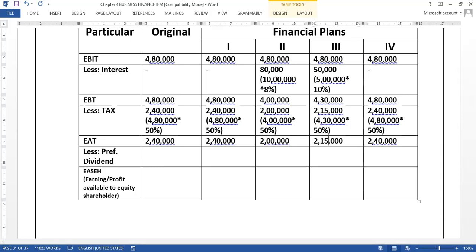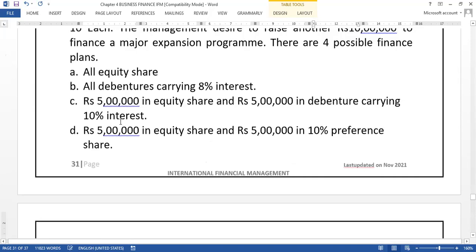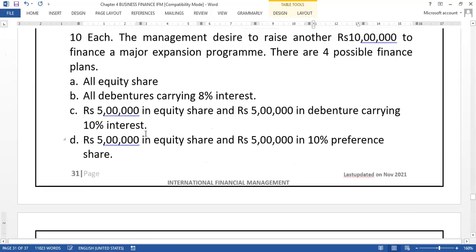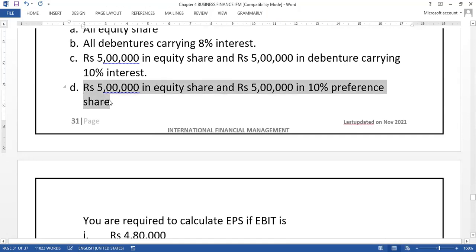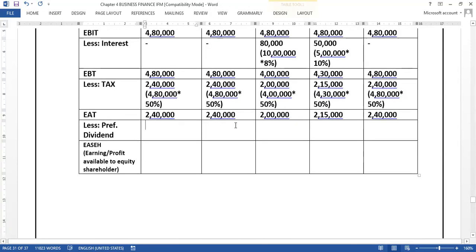Okay. In the first preference share, we haven't focused on the dividend. In all the cases, like case number 1, case number 2, case number 3, there is no information about the dividend. Whereas in case number 4, we have a preference share, which means we have to pay a dividend. That's why whatever amount we get, this amount will remain the same, and here it will become dashes, whereas here we have to pay a dividend.